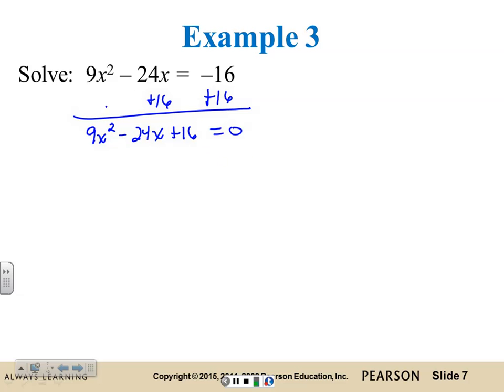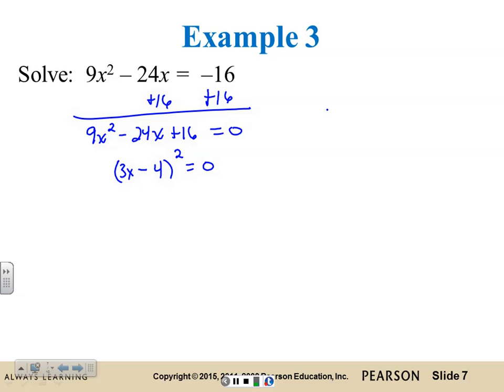So I have a trinomial. I want to say that it is a perfect square trinomial because I can take the square root of the first and the square root of the last. So let's try that. Remember, that's going to factor into a binomial squared. Match the first sign. Square root of 9x squared is going to be 3x. And the square root of 16 is 4. If I multiply those two together and double it, 3x times 4 is going to be 12. Doubled is going to be 24. So that is a perfect square trinomial.